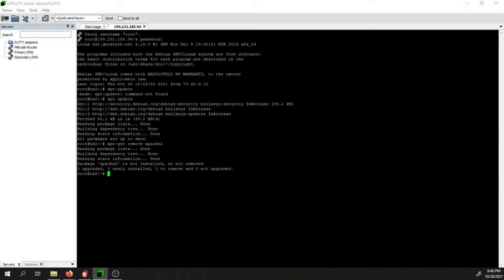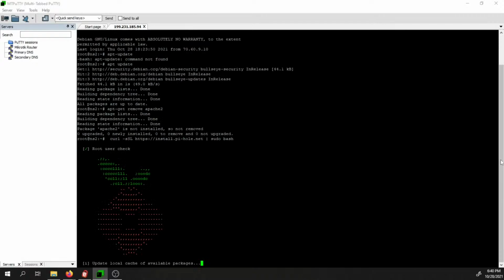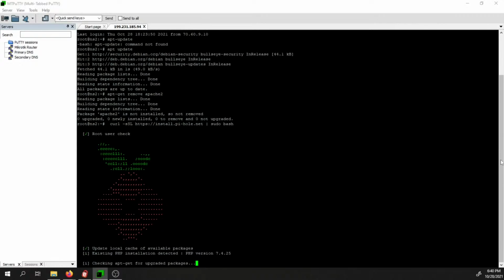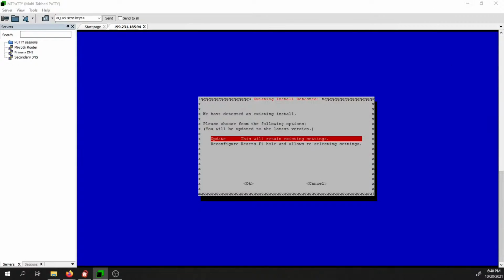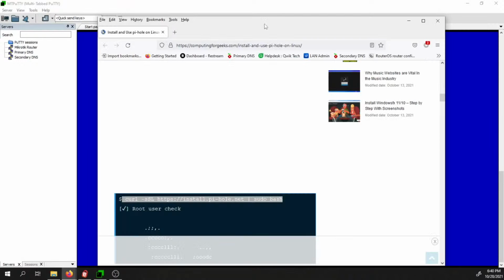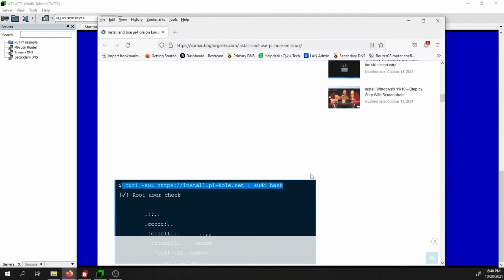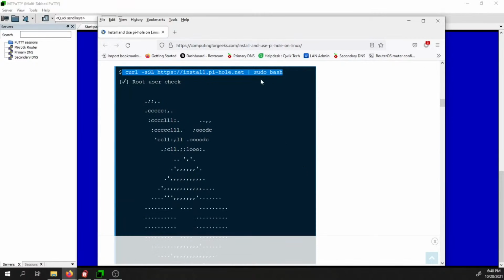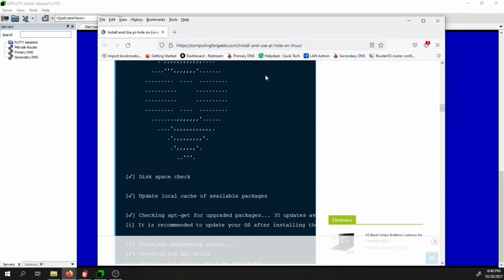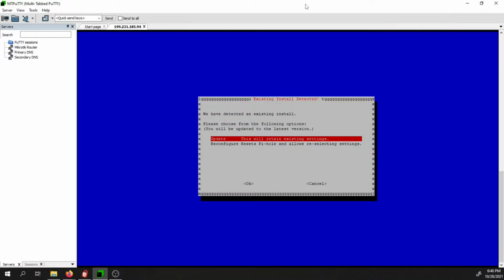Okay, so now that you've gotten rid of Apache, this is where things have a tendency to get a little interesting. Now I cheated again, and I used this site to install Pi-hole. As you can see, I highlighted it and I cut and pasted it. Again, there's no shame in doing that because I prefer to keep things simple.